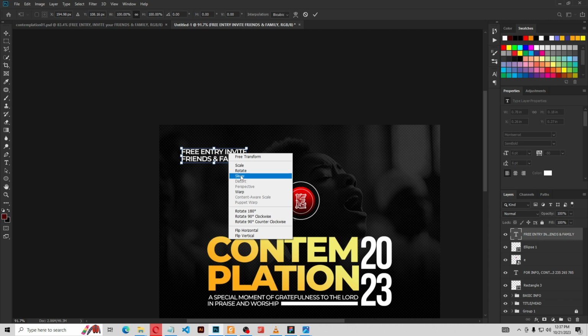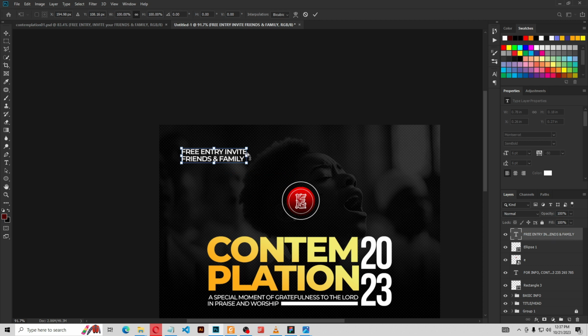So just click on the skew, and when you come to the edges of this layer, this bounding box, realize that the icon changes and it gets this 2 directional arrow below it. When the pointer changes to that pointer with the 2 directional arrows, you click and hold and drag it to the top.